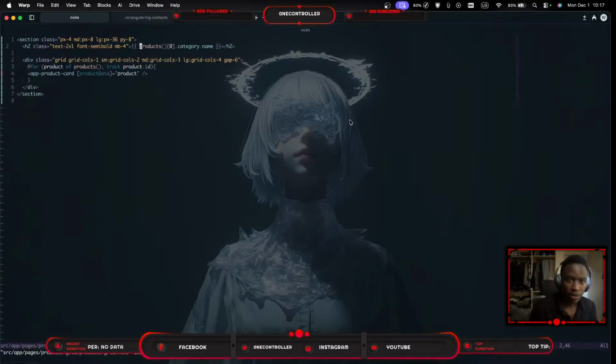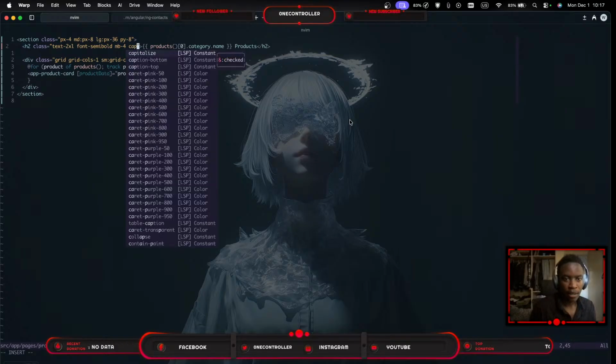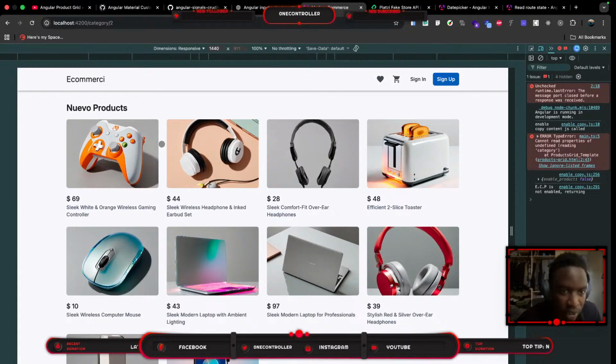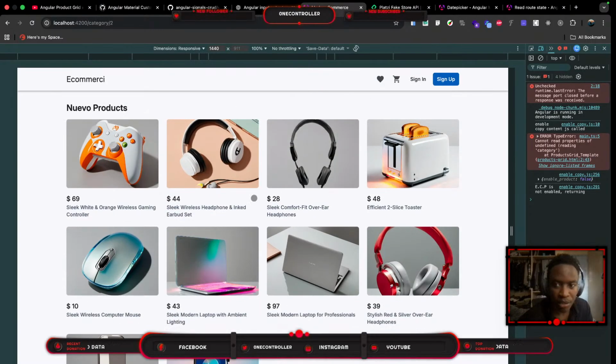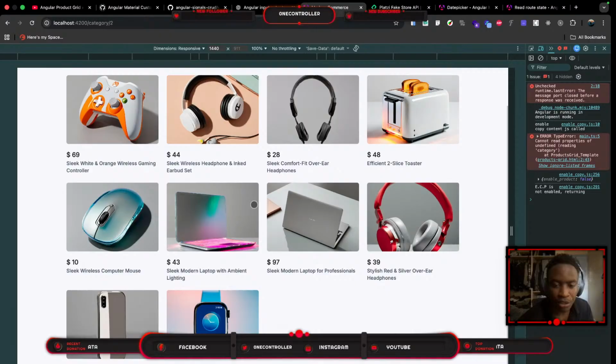So this one will be product. Okay, so what I'm gonna do is I'm gonna say capitalize. What capitalize does is make sure every word starts with a capital. So that's it. Okay, that looks good. Yep. So something that I want to handle is when I click on this one, it should take me now to an individual product page. Okay.